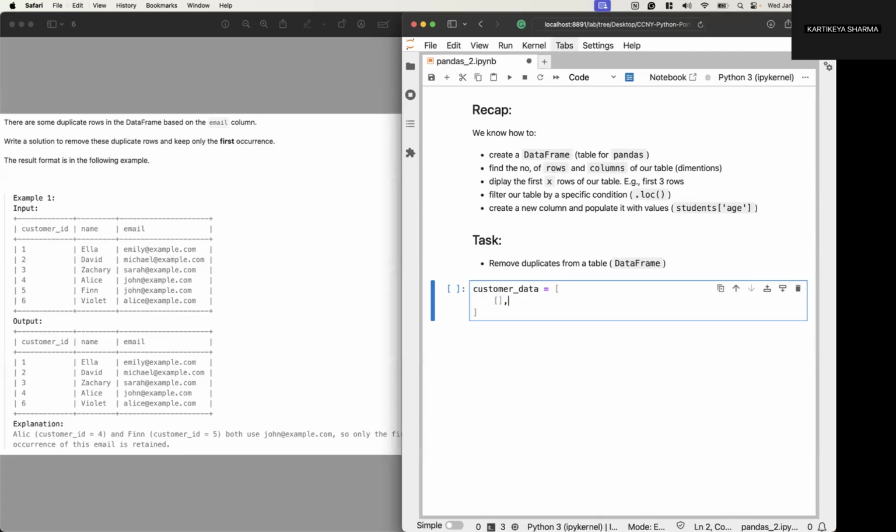For each, the first row has 1, the second has a string with the names, the third is also a string, but with emails, right? .com. The second one is 2 with David.